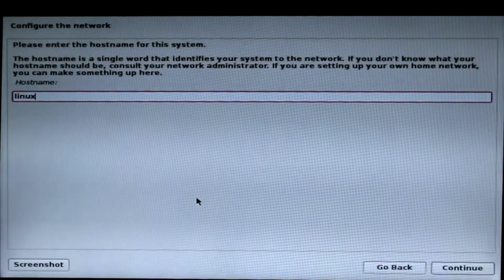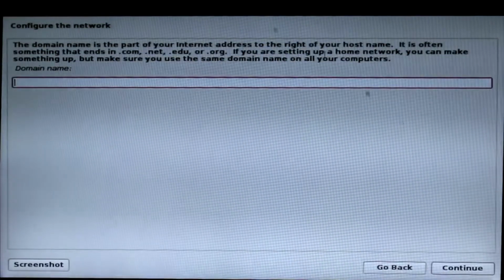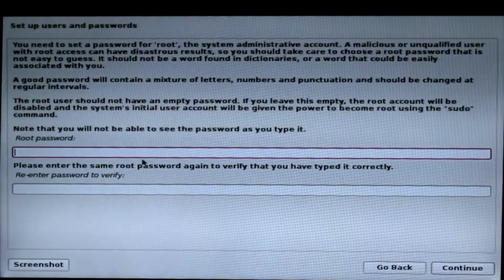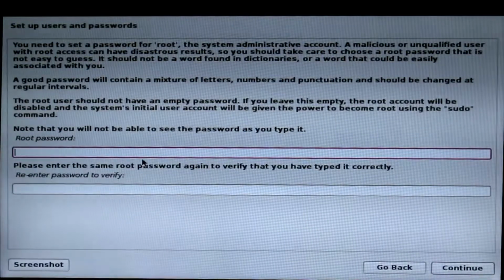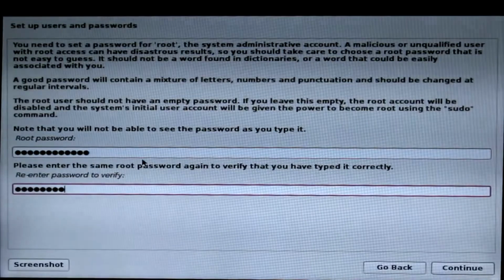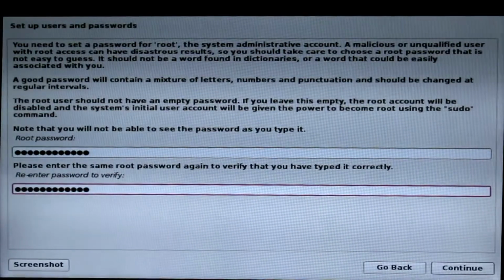In this case, I'm going to type Linux. Click continue. Now discard this step and click continue again. Now you have to set up a root password. Since the username is root, you have to set a password for that. Then click continue.